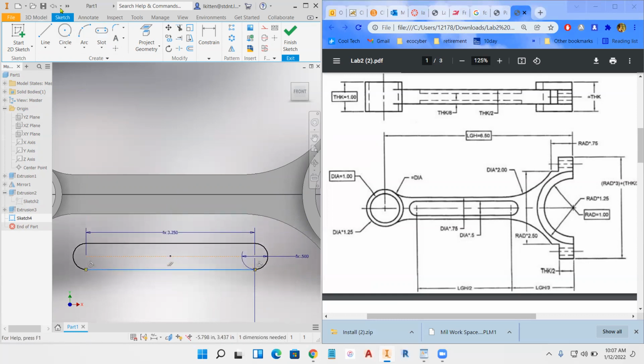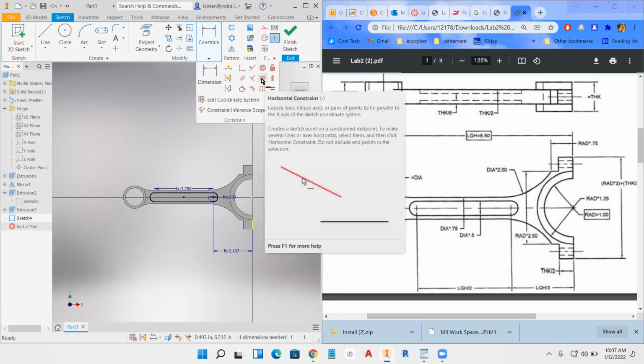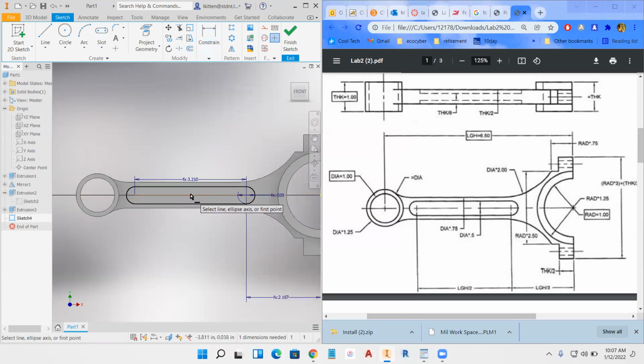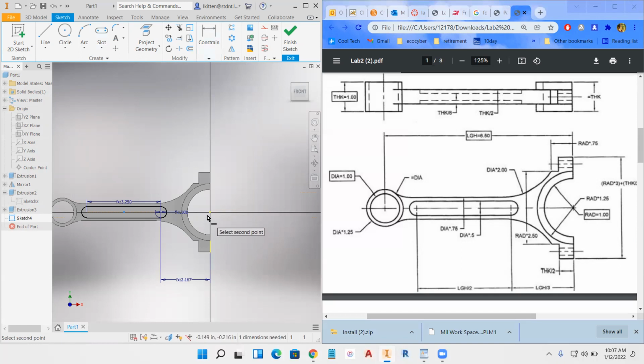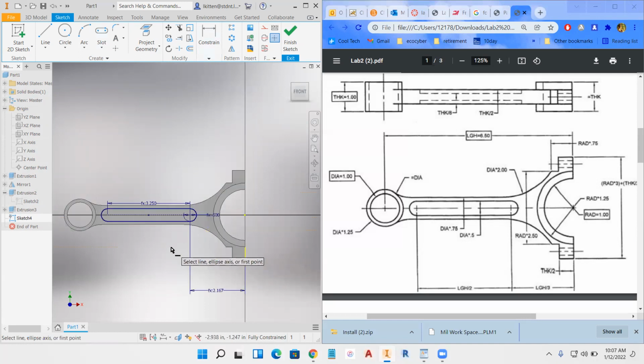The way to fix that is you basically tell it it's horizontal to this center point, and horizontal might be vertical depending on what Inventor wants to do that day. So I'm gonna hit constraints. Pick the horizontal constraint and pick the center of my slot there, and then pick on this center point. And lo and behold, it's fully constrained, so that's good. Let's make sure everybody gets through that. It's all the right colors. Might want to right click like that.